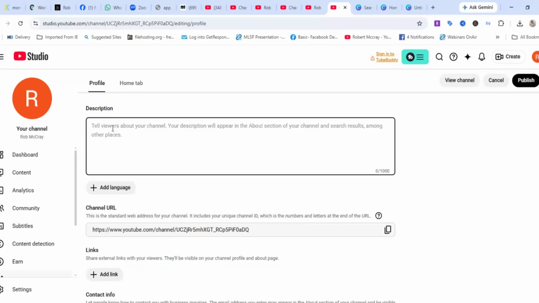Dominion Worship Center, that's going to be a keyword. These are different things people will type into the Google search. And when they type in those words, if your channel has these keywords within the channel, then they're going to send that traffic to your channel. Are you getting this?